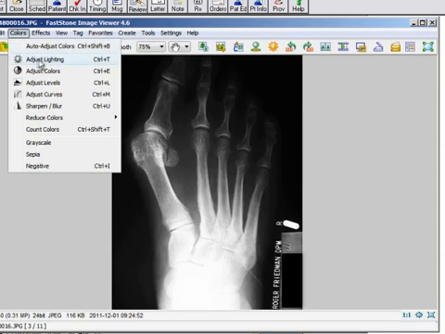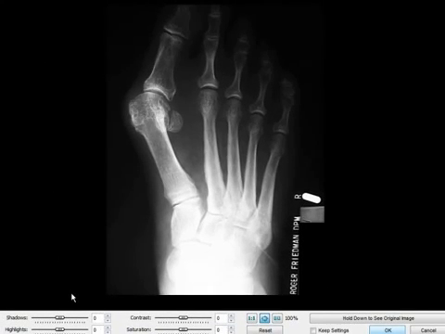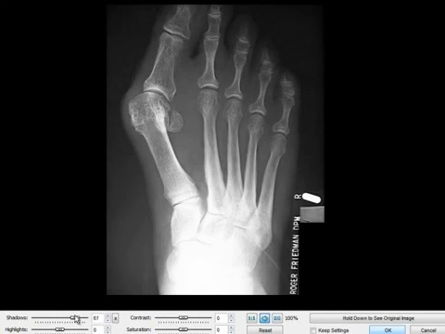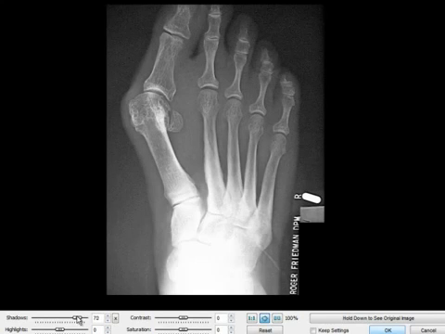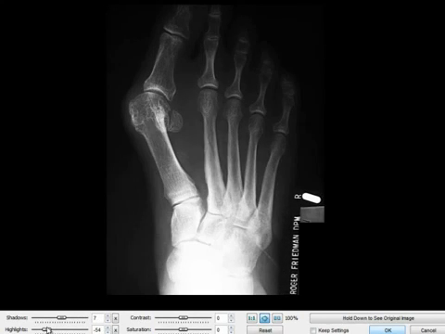Then I also sometimes will go in and adjust the lighting and the shadows. This is not necessary, but you can kind of play around with this and just get an idea of what the program is capable of doing. This is a photograph that I've taken of an X-ray that I had placed on a view box in a darkened room and turned the flash off on my camera, and it really makes a nice digital photograph of the X-ray to place into the chart.